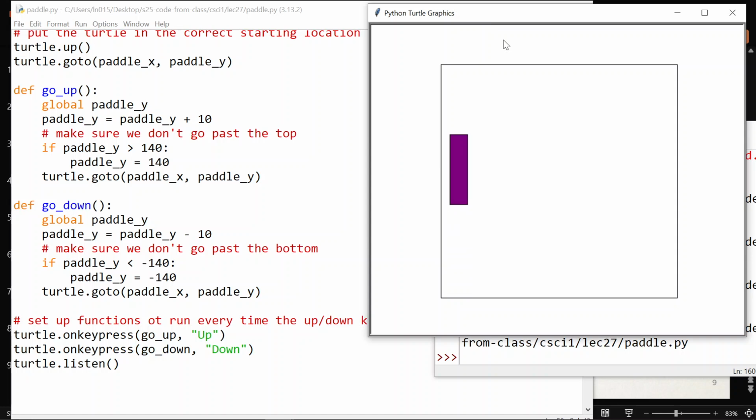So we stretched the turtle, made him the paddle this time, and we set up these functions to be called up and down, and just calculate positions and go to those positions, because these are the lines that actually move the turtle on the screen. These are just helping us figure out where to put him eventually, right? Those are just helper variables for us. Yeah, I think that's what I wanted to say. Are there any questions about this example? Because now, to make Pong, we just got to hook them together, right? So yeah, are we good with that?